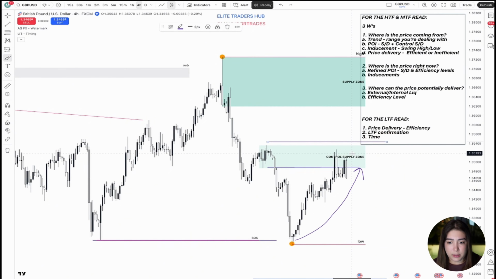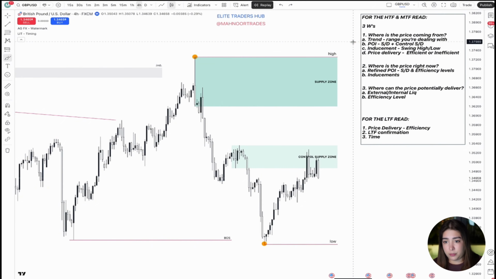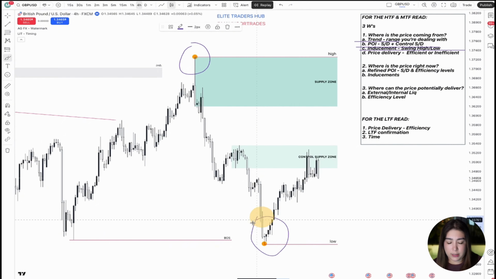So right now, price action is actually sitting within the control zone. Now, the goal might be to create a new lower low. We don't know that for sure yet. So we are dealing with the phase of retracement, the pullback phase. Now, that's your first part done. Trend done, point of interest addressed, inducements of your swing high and low. So basically the range that you have marked, understanding what sort of liquidity it induced, that part is done.